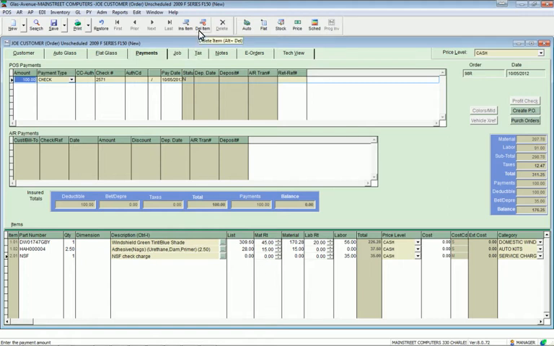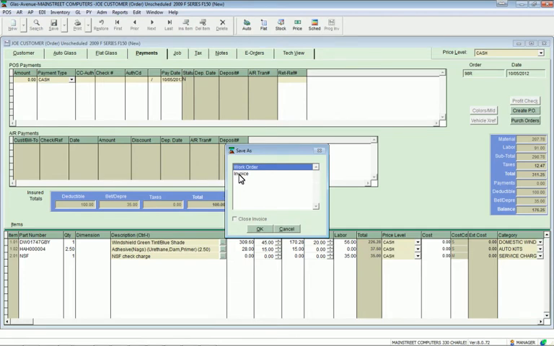Now, if the customer hasn't made the payment yet, we need to leave this open, so we need to delete that item out of there. In the payment section there, we've deleted the $100 out. And so now you can see in the insured totals now it's got the $100 deductible plus the $35 betterment depreciation. And so the total for the customer is going to be $135, and the balance for the insurance company will remain the same. So now we're going to go ahead and save this as an invoice.